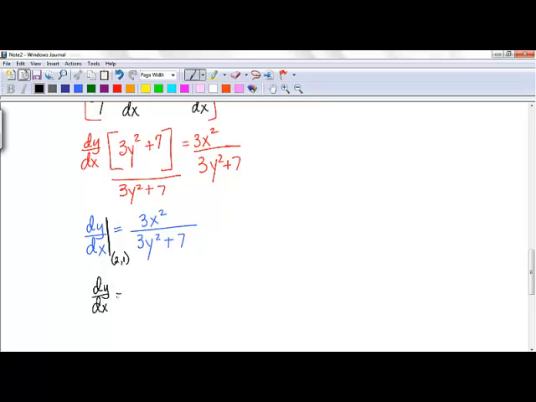Okay, substitute 2 in for x, so you'd have 3 times 2 squared, and substitute 1 in for y. Okay, so 3 times 2 squared, so that'd be 3 times 4 would be 12. 1 squared, you still have to do order of operations. 1 squared would be 1, 3, and 10.